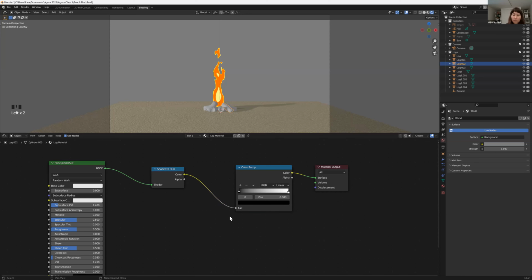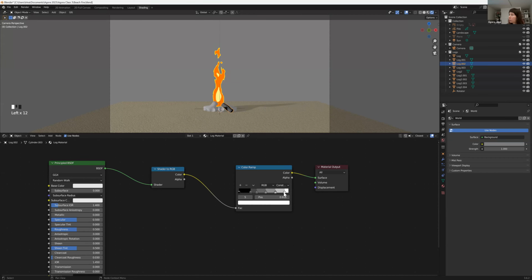And we're just going to create levels of different kind of red to sort of imitate the lighting from the fire. So let's just add like 1, 2, 3, 4, I think. So we're going to add 4 different levels here, and then we're going to change the linear to constant.